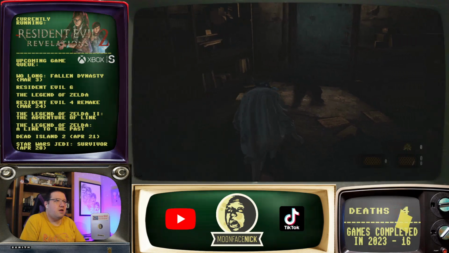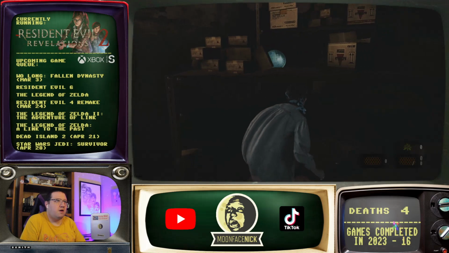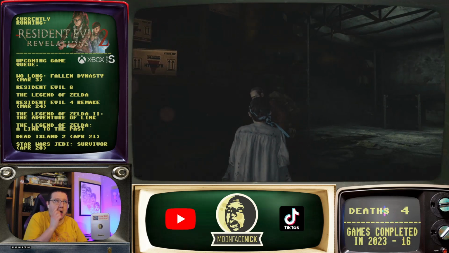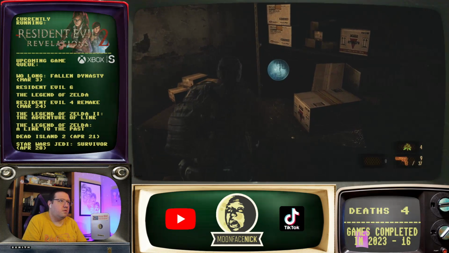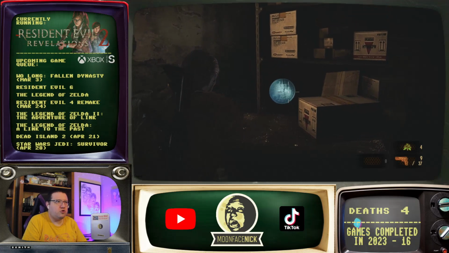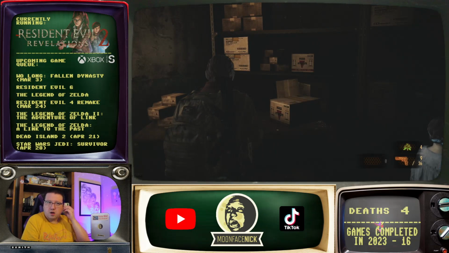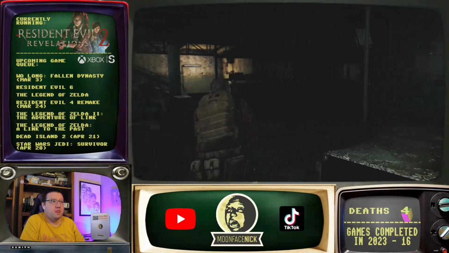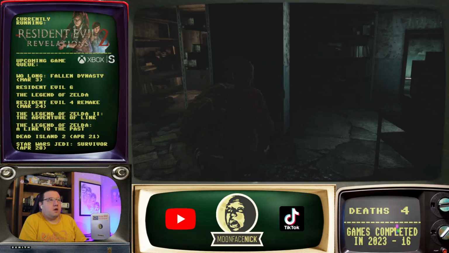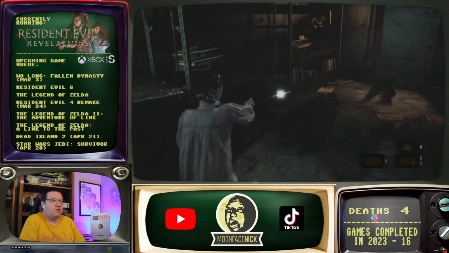How do you get that? I want that thing. How do I get that? Do I have to shoot it? Okay, so that's like Resident Evil 4 style. Okay, good. Hey, little girl, what else is here? Ah, see?